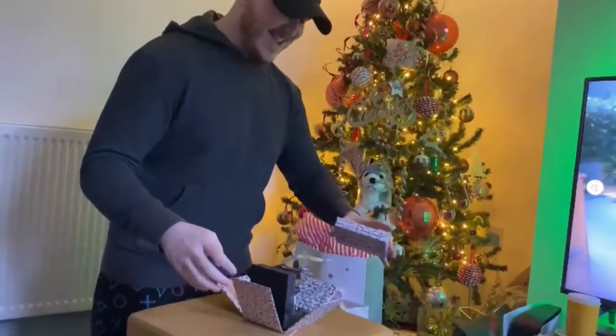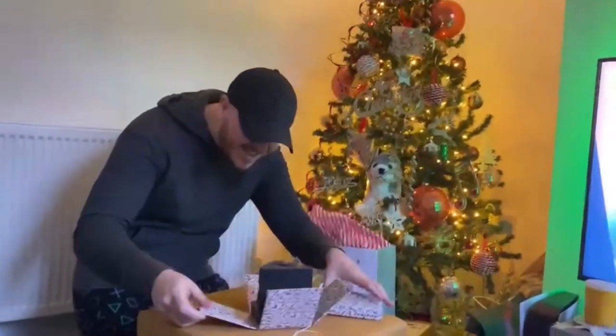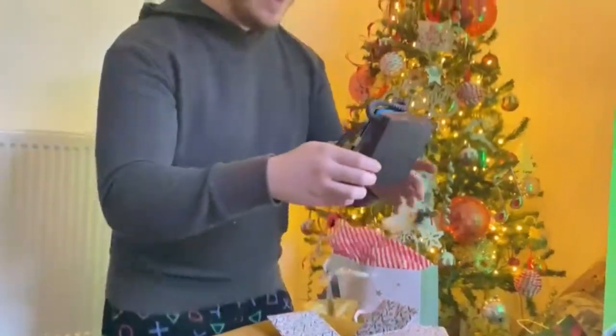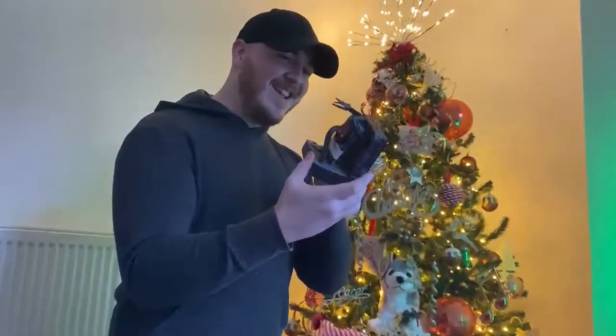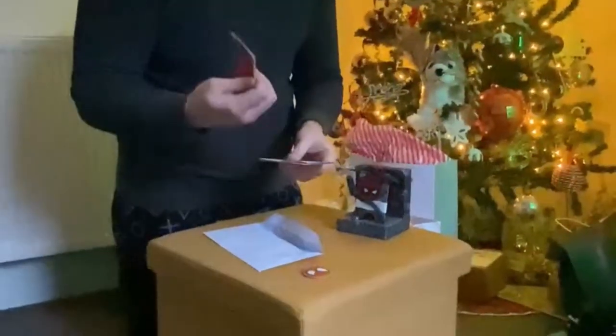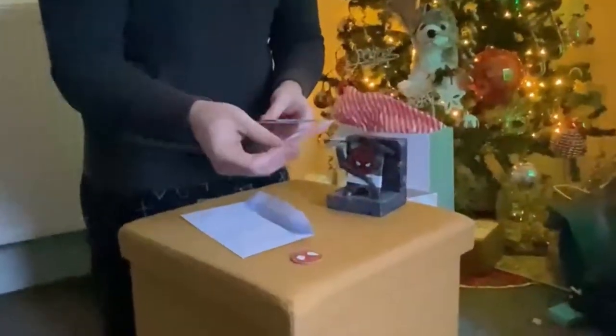Oh, no. Amazing. These are all like little prototype designs that he's done. Aww. The plan for it.